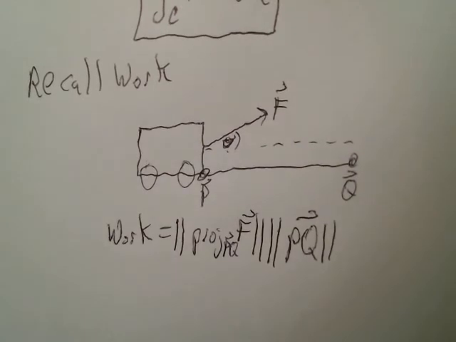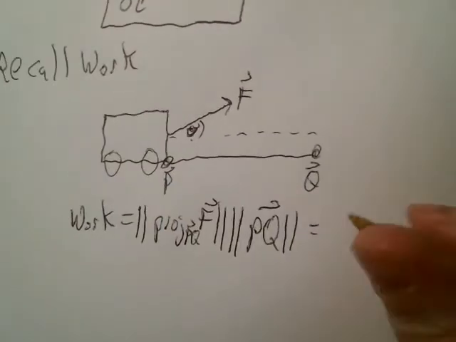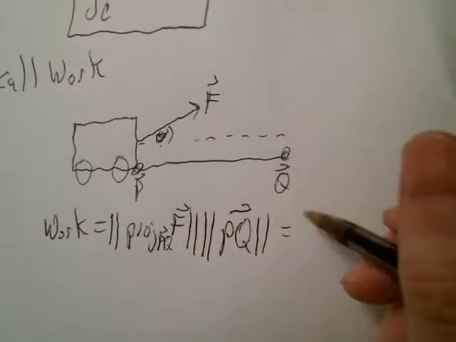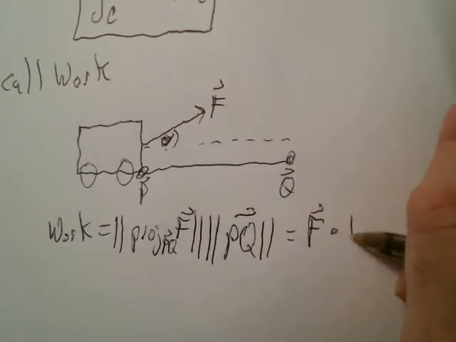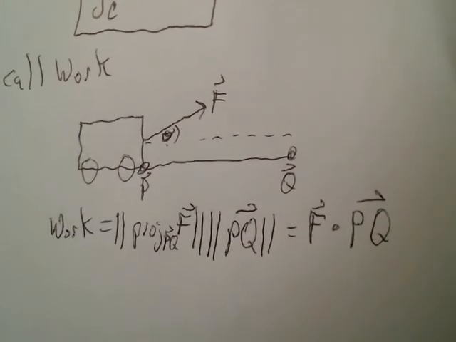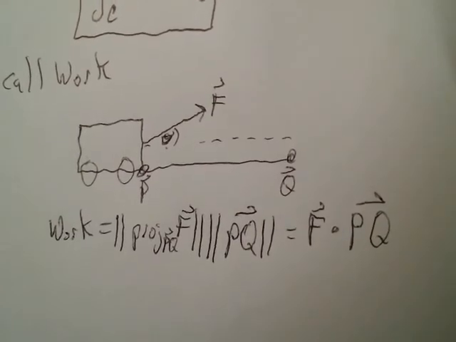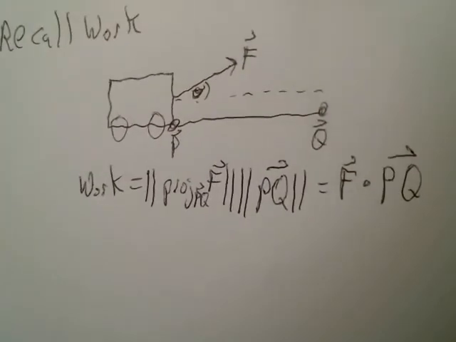Okay? If you do some fancy footwork, and you may have to go back and kind of review all these formulas, this just turns into the dot product of F and PQ. Okay? You probably don't remember those formulas. I don't want to drag them up and give you nightmares, but go back and take a look if you've forgotten.